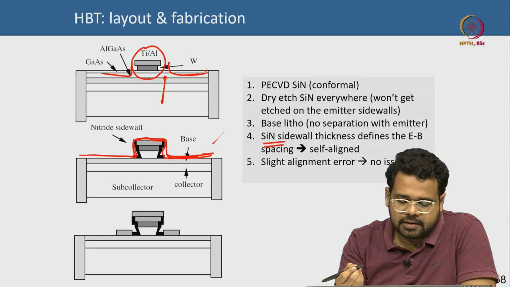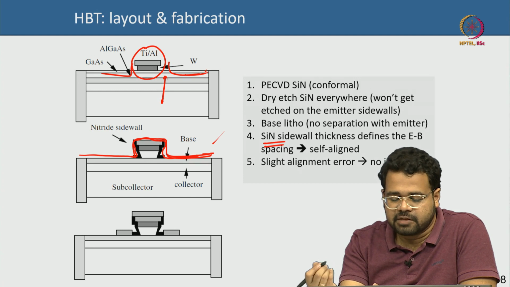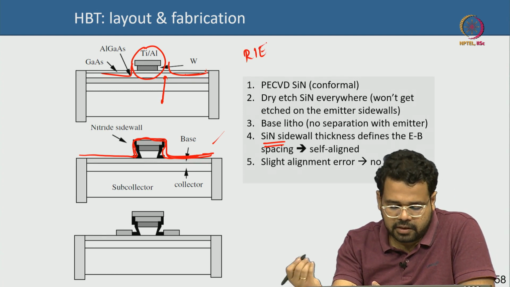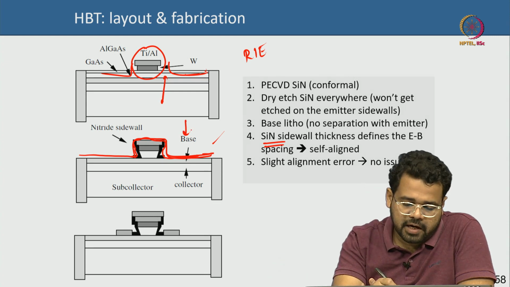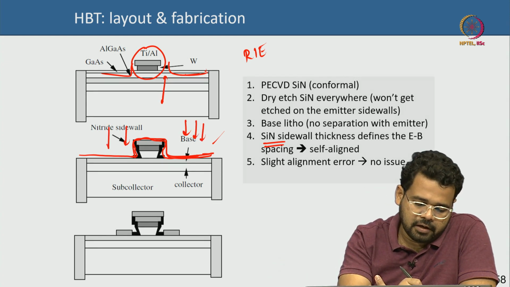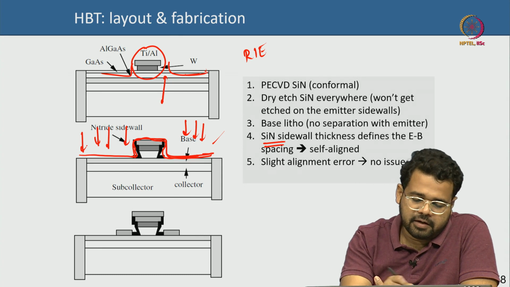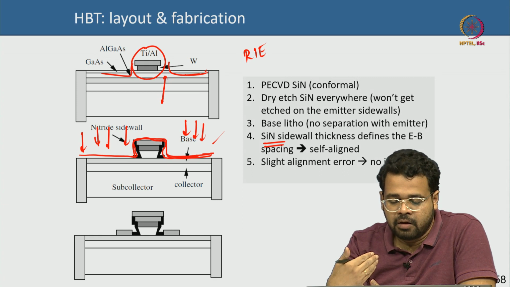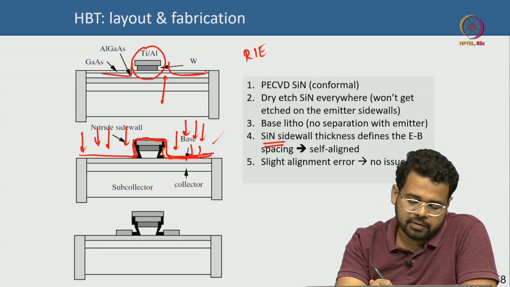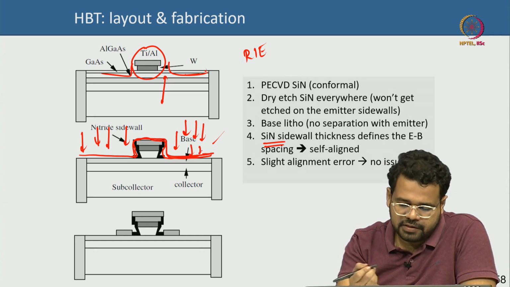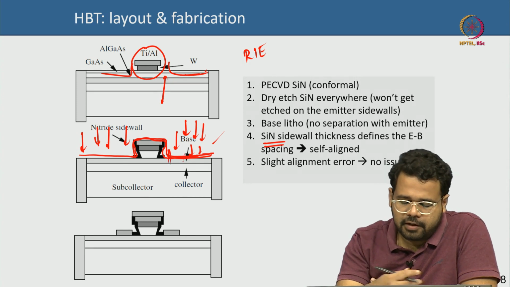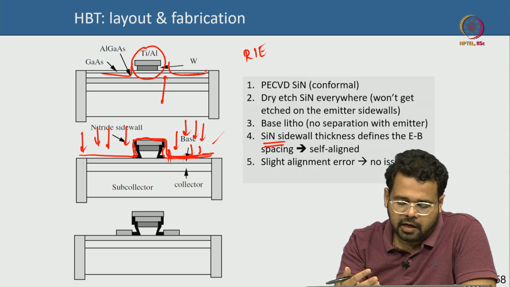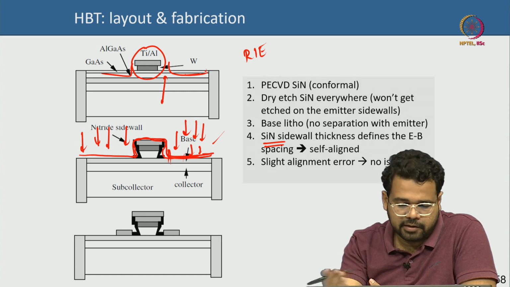Now when you subject this to etching in a plasma chamber, such as a RIE, a reactive ion etch, or ICP, the plasma ions will bombard perpendicularly, because that is how we have mounted the sample. There are two electrodes on both sides of the sample, cathode and the anode, and this high energy plasma will come and bombard, and they will essentially remove or etch, combination of physical chemical process, they will remove the silicon nitride from everywhere else, and it is selective etch, so it will not etch the arsenide layers below, but it will etch the silicon nitride layer completely.